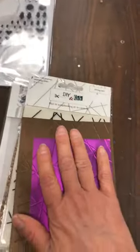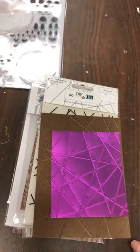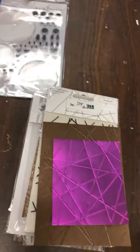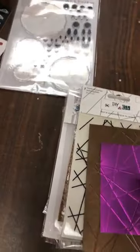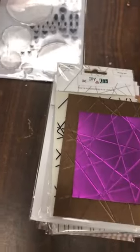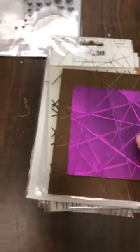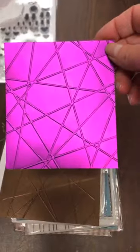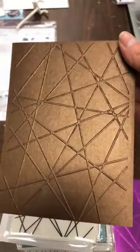Now, I pulled off a few embossing folders. These are not new, but I was making room, and I said, wow, we can't even see what these look like. Donc, je faisais de la place sur mon rack avec les plioirs de gaufrage. Puis, j'ai réalisé qu'il y en a beaucoup ici qu'on ne peut même pas voir à quoi ça a l'air. Donc, moi puis Alison, on l'a fait faire aujourd'hui. So, you can see how cool this is. Donc, elle a fait en bronze aussi. So, that is a very cool embossing folder.